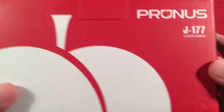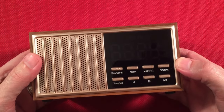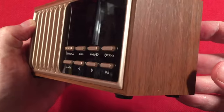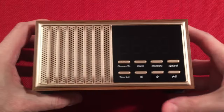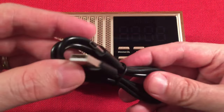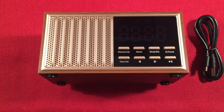So it comes in a simple box, took everything out. Let's see what we get in there. So in the box, we get the star of the show, the Prunus J-177. As you can see, it's got this vintage look to it. Liking it. Cool vibes. All right, cool. Lay that down. Also, we get the charging cable, USB Type-C. Yes, it is portable, so it has its own power source inside.